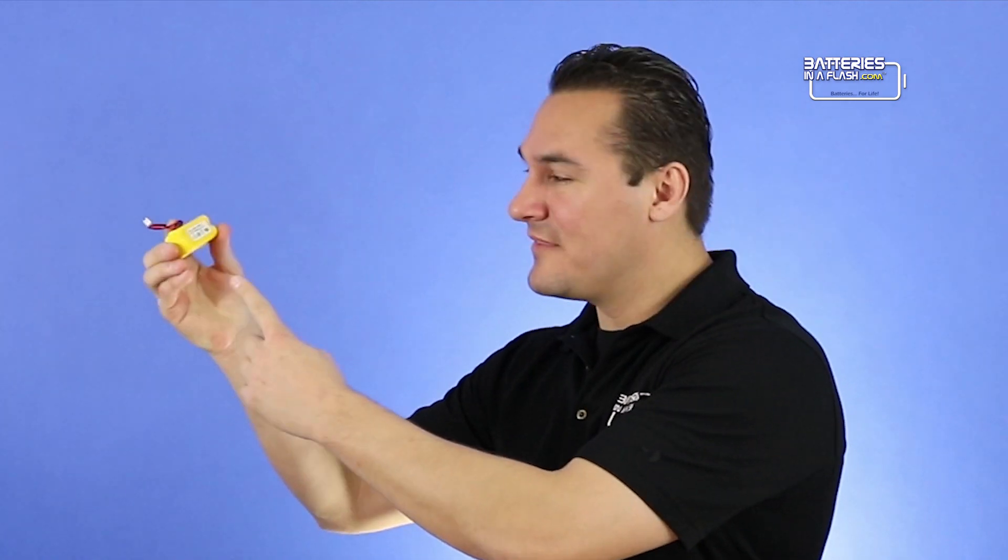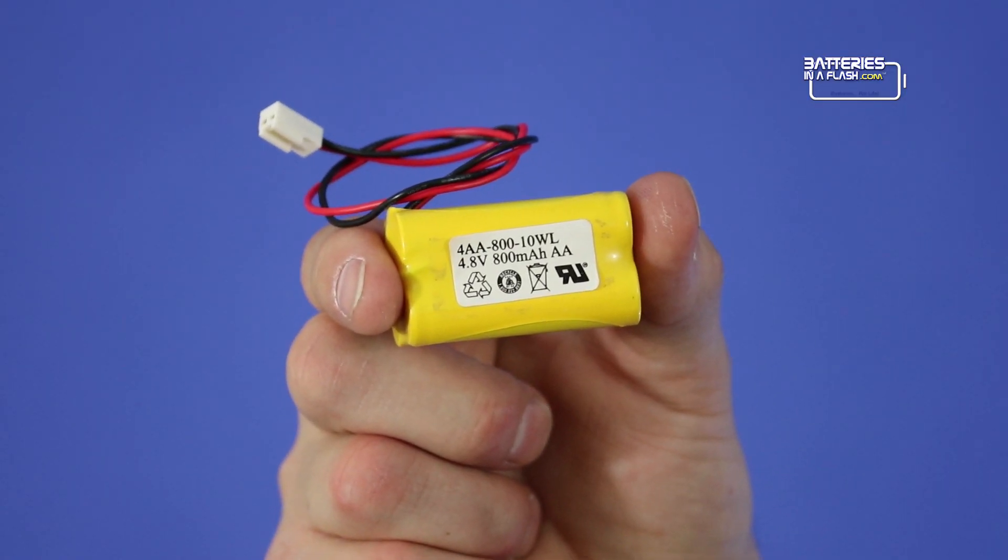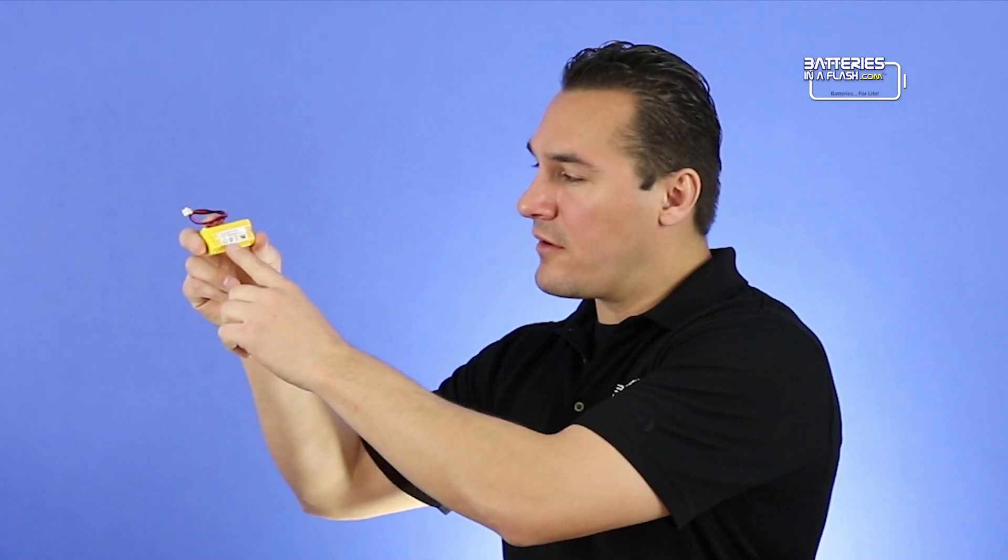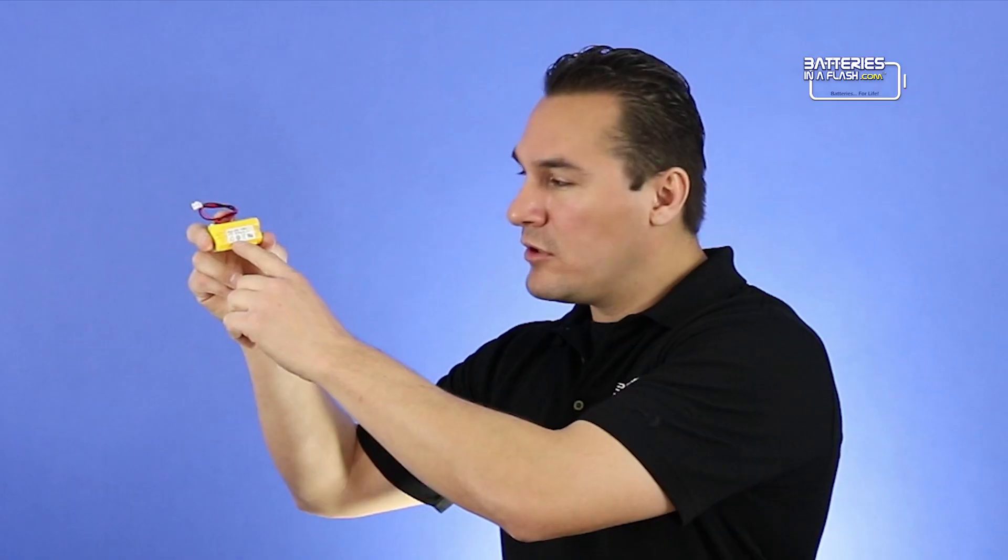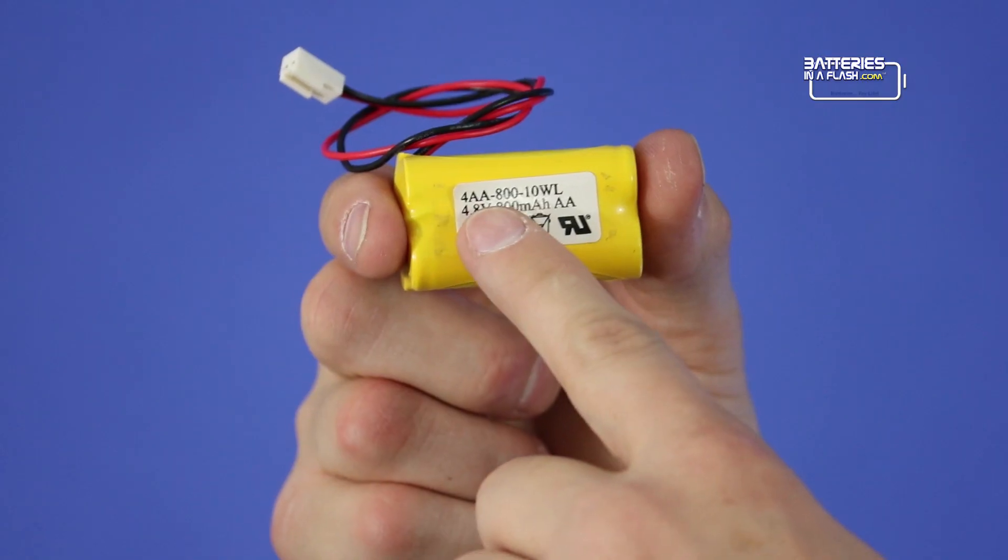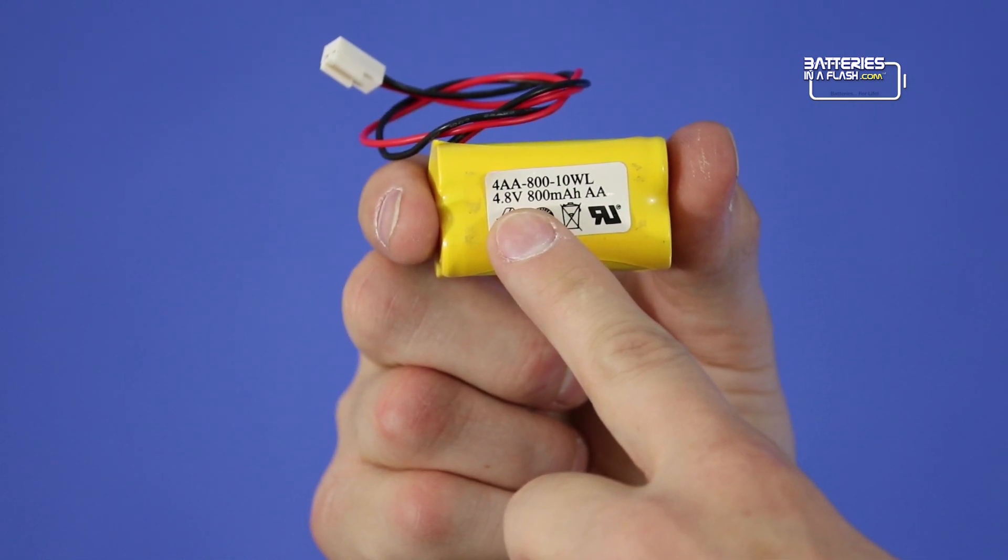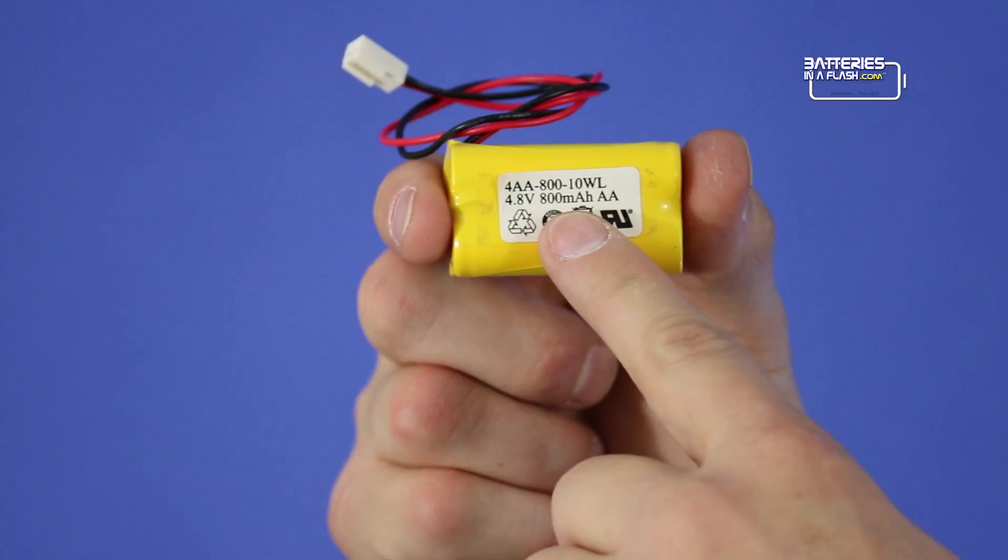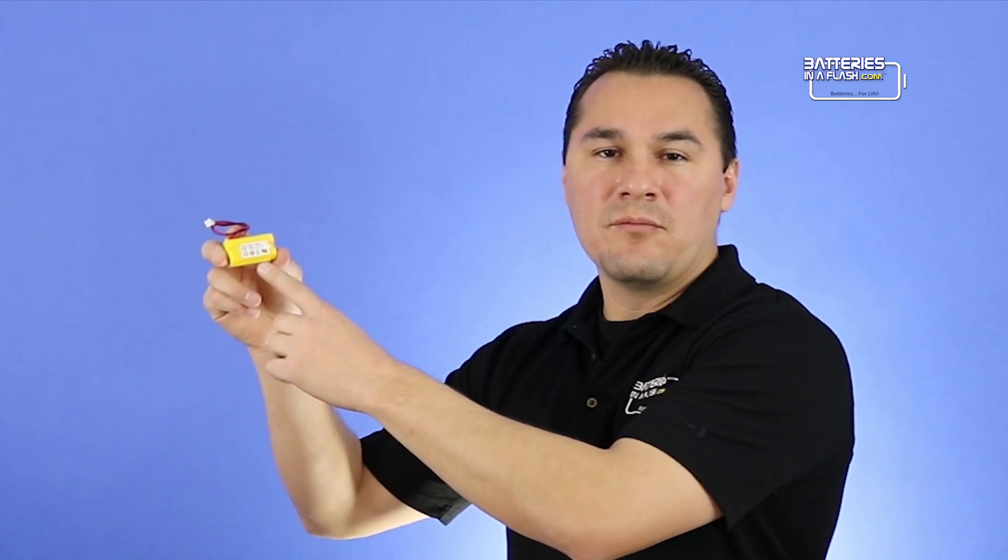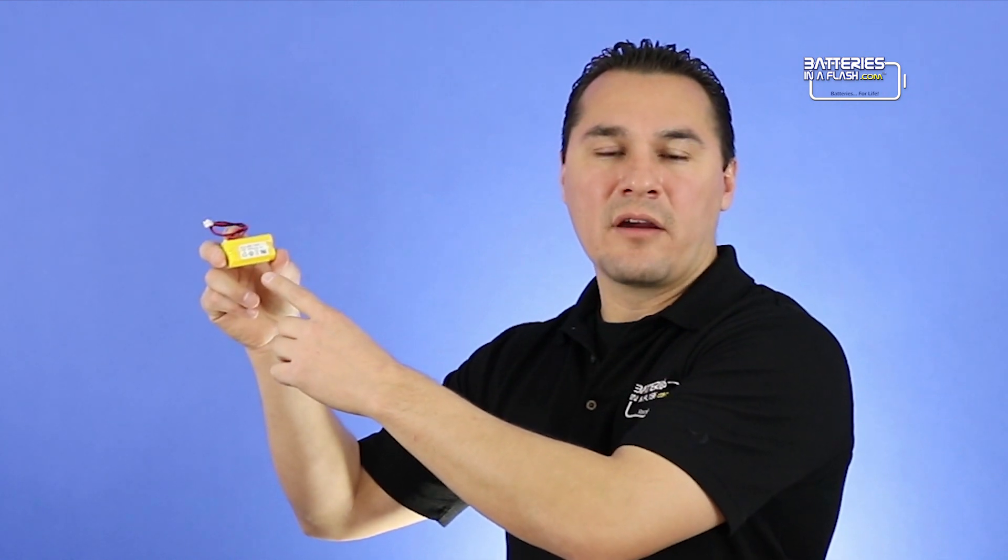A couple of things you're going to need to know is how to make sure it's right-sided. There's symbols on the bottom that tell you things about the battery. The trash can with the X tells you do not dispose this battery in the trash - the chemicals are harmful to the soil. The other is this black circle with a white circle on the inside. Below that symbol, it's going to tell you that it's a NiCAD battery, even if the battery isn't labeled NiCAD. The other thing we're really looking at is the voltage and the milliamp. The voltage tells us it's 4.8 volts, which means there's four NiCAD 1.2 volt batteries in series. The other thing is the amperage - each of these batteries is at 800 milliamp. You can change that depending on what's available. Another indication this is a NiCAD battery is that lower milliamps are indicative of NiCAD and higher milliamps are indicative of nickel metal. So now that we know what we're going to need, let's get started.